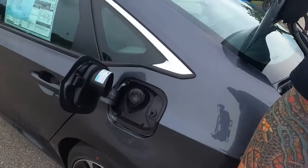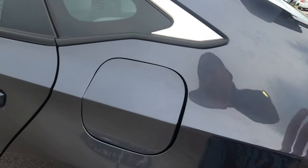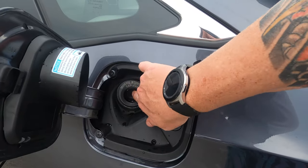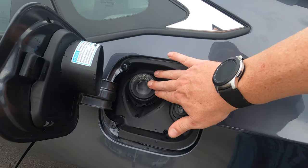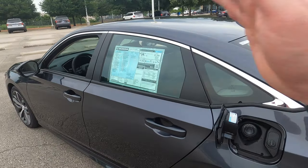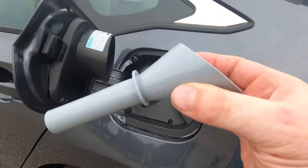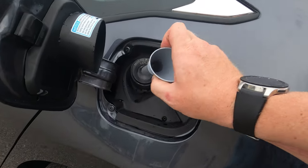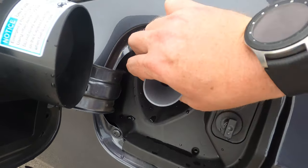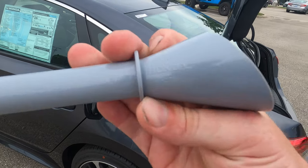Well, let's talk about what this is. As I pull you into the gas cap, the first thing I want to point out is it is capless, right? And I will point out that this is connected to the door locks. So if I have them unlocked, all I gotta do is press and it'll pop open. Now, because this is capless, there are some pluses and minuses. The plus being that I don't ever have to worry about not setting this on tight enough and setting off the check engine light inside. However, if I run out of gas, I need something to hold this open. That's where this sweet girl comes into play. I could put this in here, it'll hold that valve open to where I could pour gas down into the vehicle. So William, while it may not be a GoGirl, it still is pretty awesome. Brought to you by Honda.